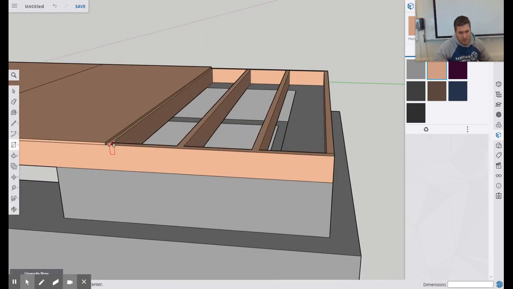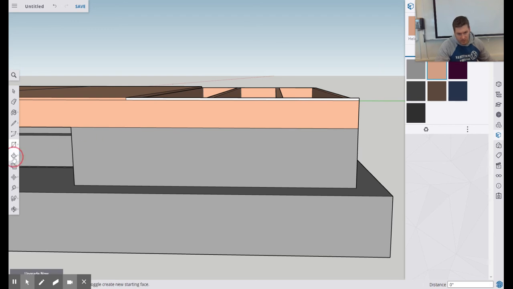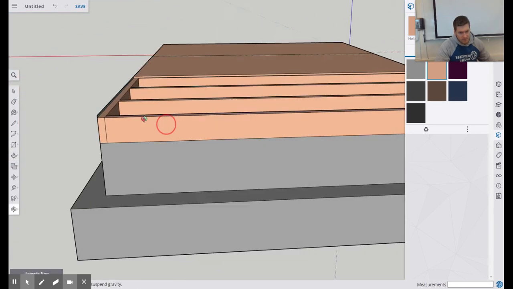So I'm going to draw in my last sheet here, and hopefully I get it to go correct. Come on. There we go. I had to reorient it. 48 inches, comma, 0.5 inch. Now I can use the push-pull feature one more time.